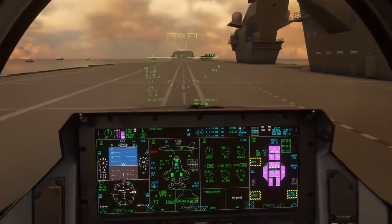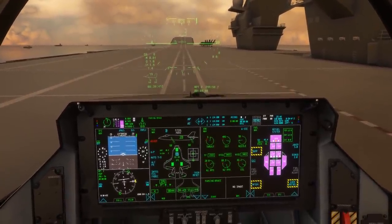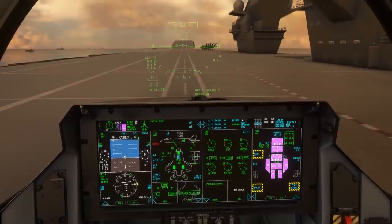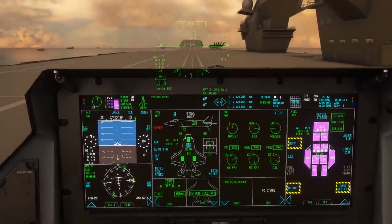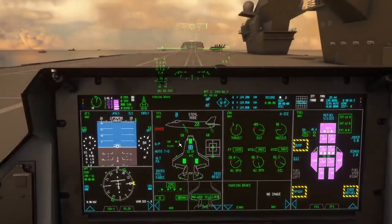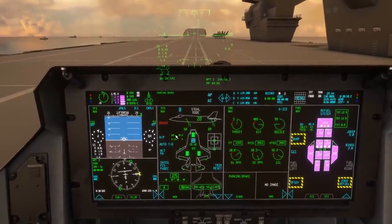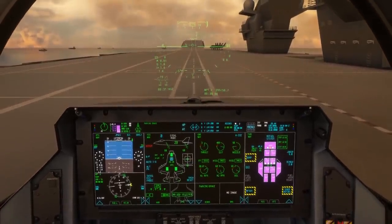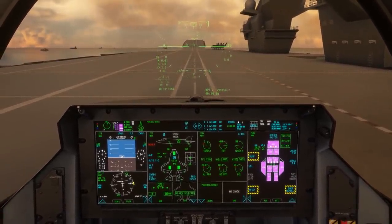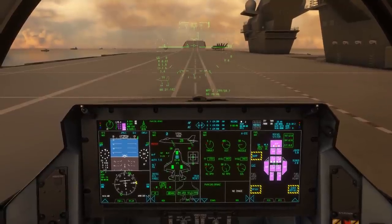Anyway, the takeoff is a great opportunity to show you what a sophisticated airframe the F-35 actually is. If we wanted to enter straight into the hover right now, we need to be below 40,600 pounds. Our current gross weight, 45,400, so we're about 5,000 pounds too heavy. And as you can see, the aircraft actually wouldn't let us enter into the hover in our current configuration. So we'll be carrying out a short takeoff, and for the sake of interest, we're actually going to carry out an automatic short takeoff.